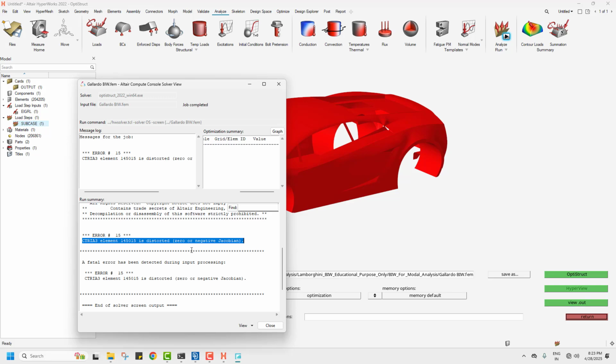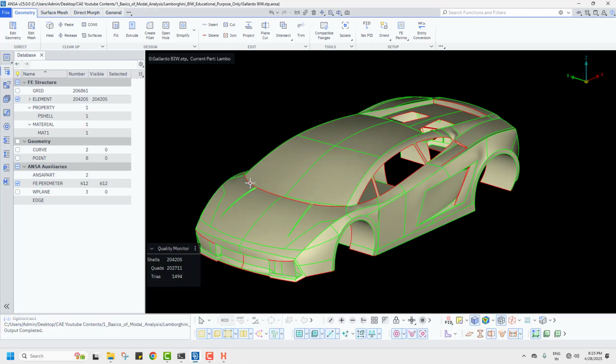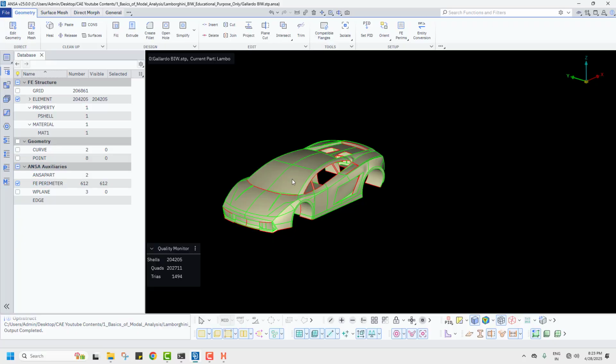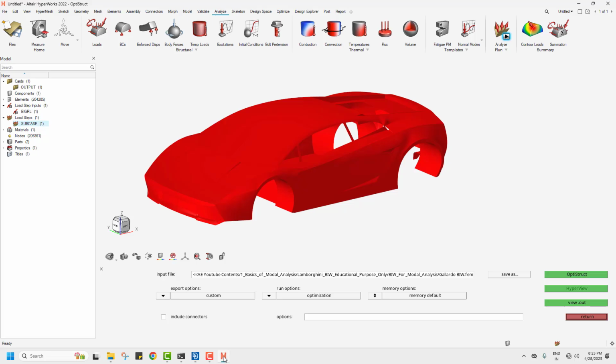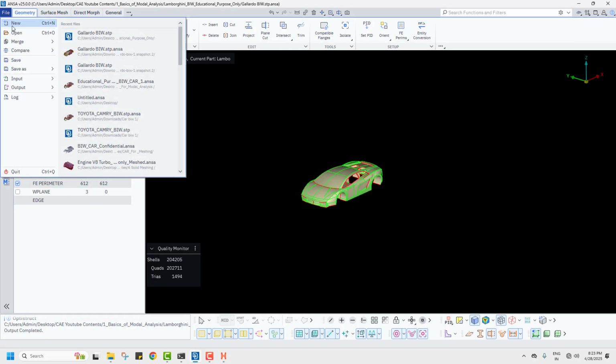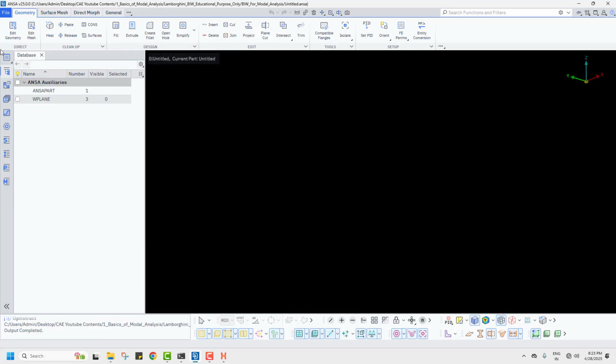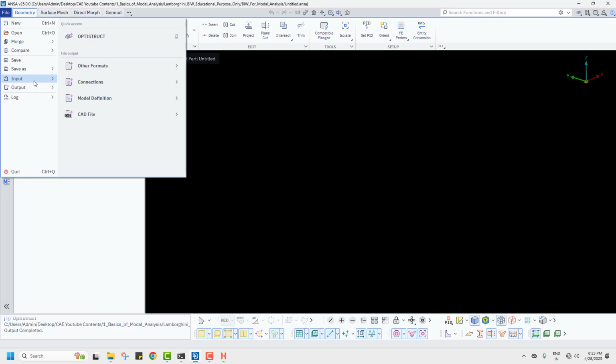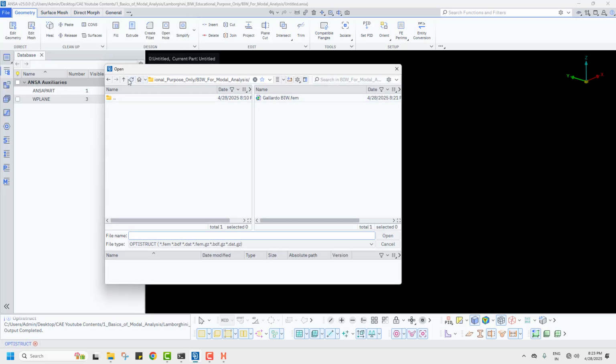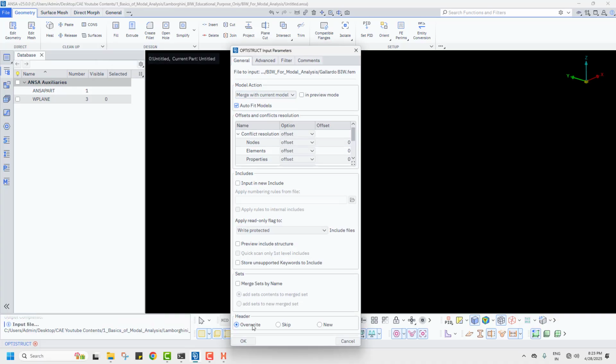Now after that, again I have kept one more secret. If you fix this one, let us see what exactly shows. Right now you could see we have the element distortion issue. Keep it like this. Now what I would do is bring that model. Here you can go file, new, discard this one. You can go to file, input, and OptiStruct. Just go back once. This might be the folder which we have defined. Yeah, just open this.